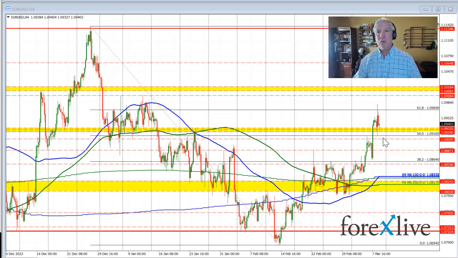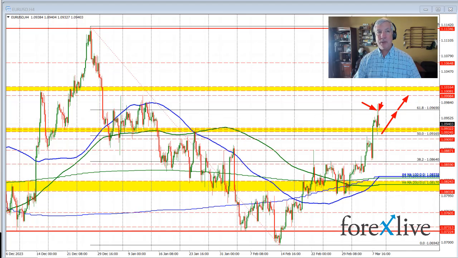If the price is going to hold support in the short term, at least, this is the area that we want to see hold. And if it does hold, then we have the potential to move higher and potentially get above other target levels on the top side. Speaking of target levels on the top side, the 61.8% retracement was breached here after the U.S. jobs report. But that was short-lived, and as you can see, we started to use that level as resistance. We couldn't get back above that 1.0969 level, helping to underscore the move back to the downside in the euro versus US dollar in trading today from a technical perspective.